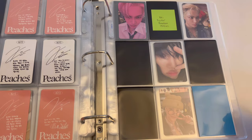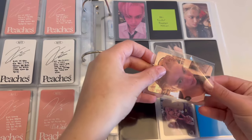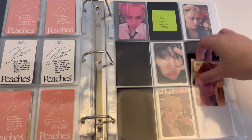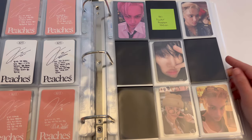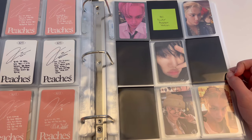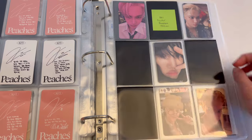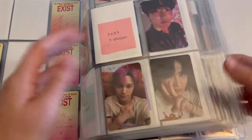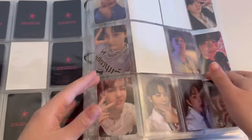So I have one of Kai's Rover photo cards. I feel like for some reason this album is kind of hard to collect for him. I feel like I rarely ever see the Rover photo cards. I do at least have more than half of them, which is nice, but I'm really hoping those last four cards aren't extremely hard to find. Right, and then that was everything for this binder. I am slowly finally making some progress with Exist.